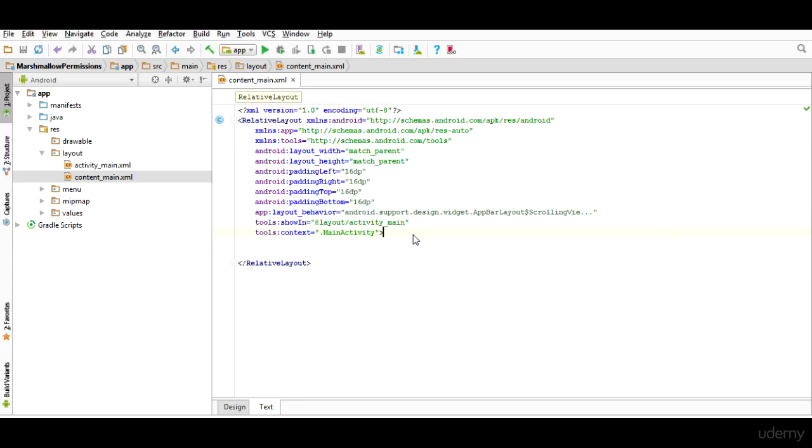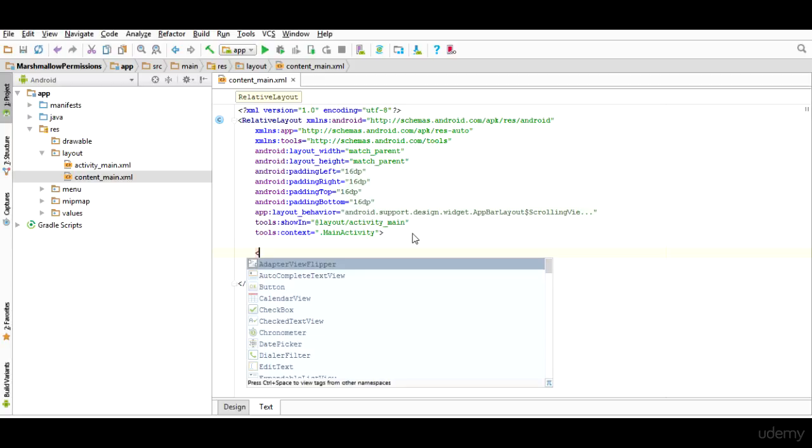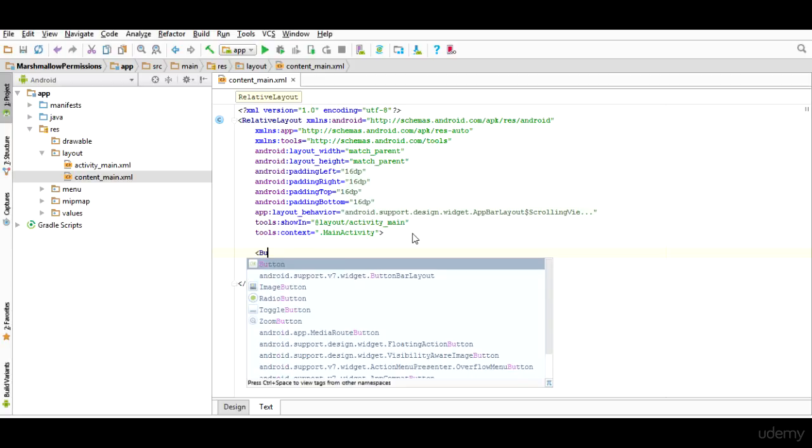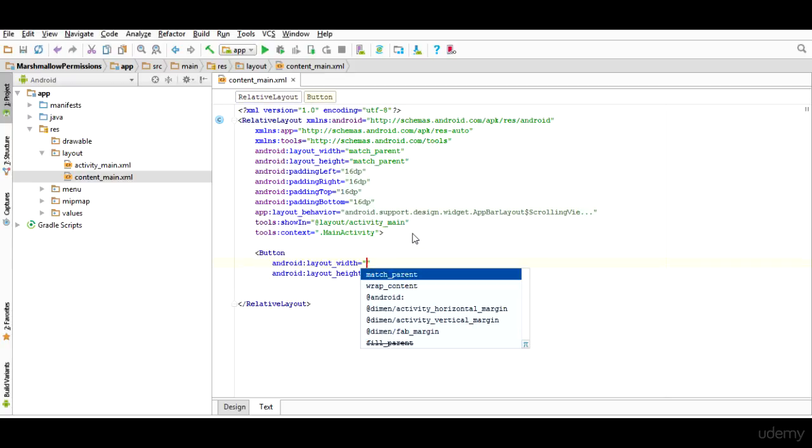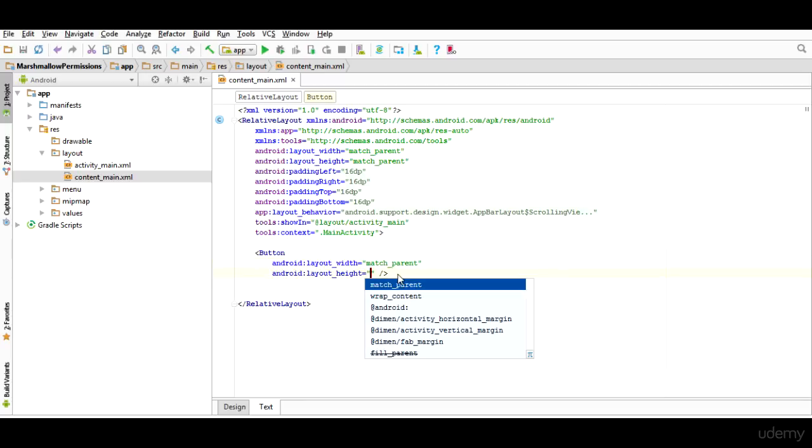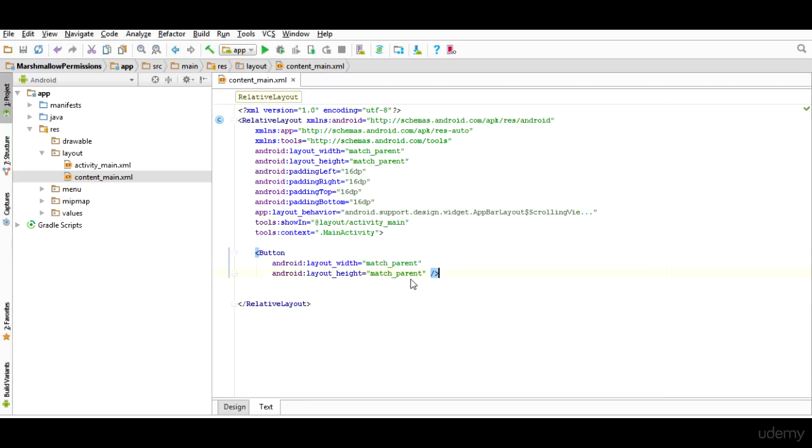So let's go ahead and start adding code to our file. For creating a button, we'll do it this way. You can create a button, and the layout width has already been given, so I'll make it match parent. Height will also be match parent, and then we can add the next line of code.